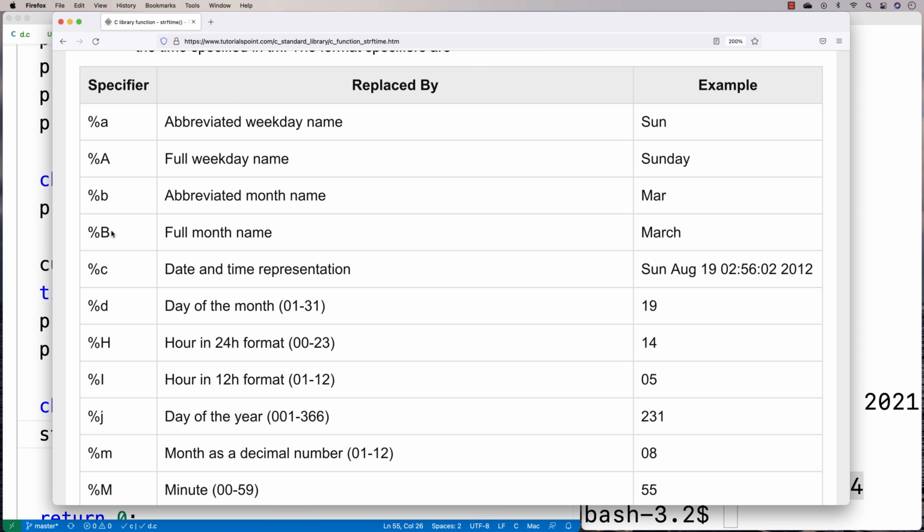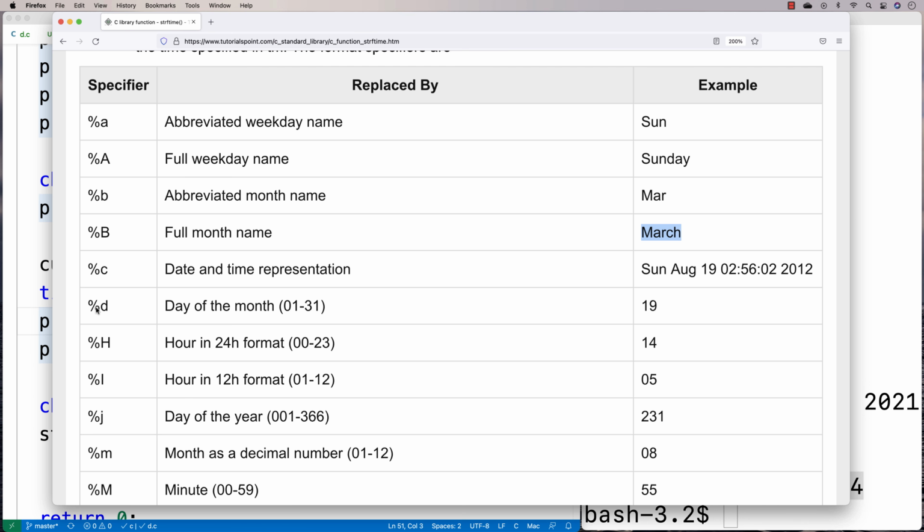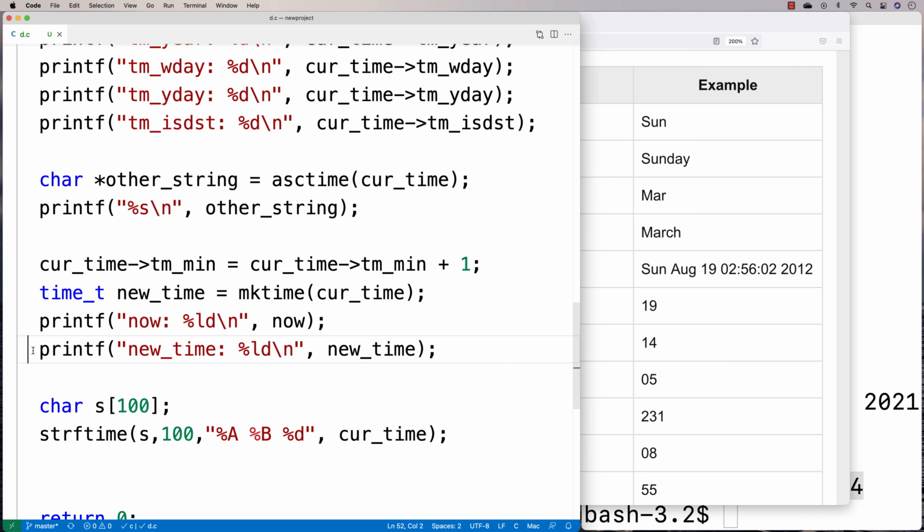When I say %b, it's going to give the full month name, whatever that is. When I say here %d, it's going to give the day of the month from 01 up to 31, whatever that is. And it's going to store that into this string here. So this is basically specifying how to format the string in terms of what data to output and in what order. And this is specifying the current time that should be represented in this string. And then this is saying, okay, store it into this string here up to a maximum of that number of characters here.